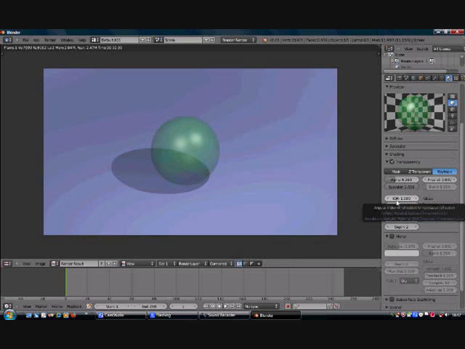Now, down here where it says IOR, that actually stands for index of refraction. When you have glass, light passes through the glass, but it also refracts. What that means is the light actually bends as it enters the glass and then bends again as it passes through it. If you were to play around with this value, say let's drop it a little bit. Actually, I apologize, let's increase it. You can see on the preview the type of effects it gets. It looks like the light is being reflected and then bent through it as it passes.